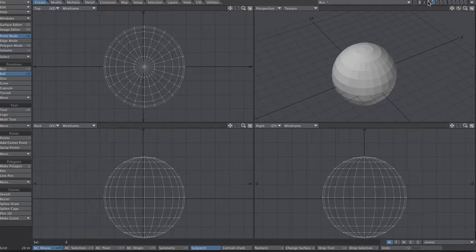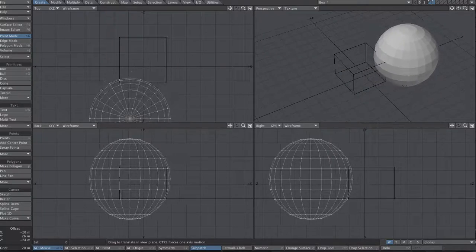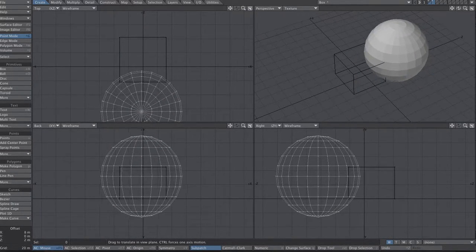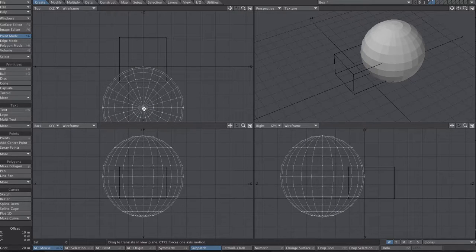The advantage of using layers is that you can edit things quickly and easily without having to worry. So if I hit the T key to move, and I want to move my ball, you notice it does not affect the box. So this enables me to build complicated shapes quickly and easily without having to worry about constantly selecting and not selecting the wrong elements. So you can see how this can really have its advantages when it comes to building complex objects. So again, I can have as many layers as I might need and as many rows of layers I might need.